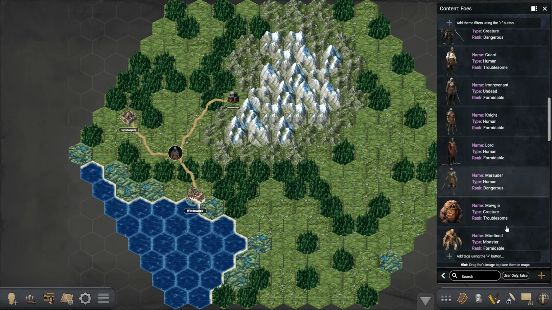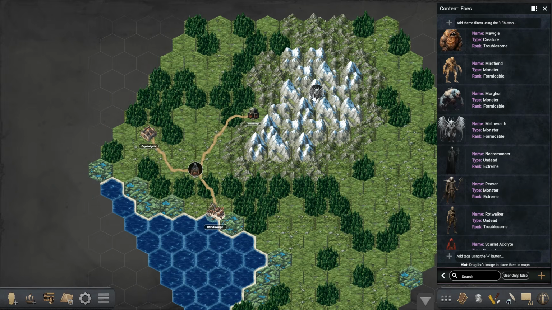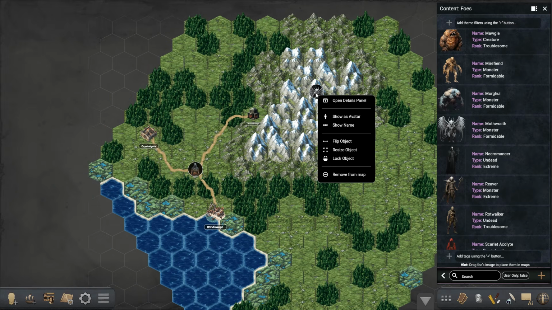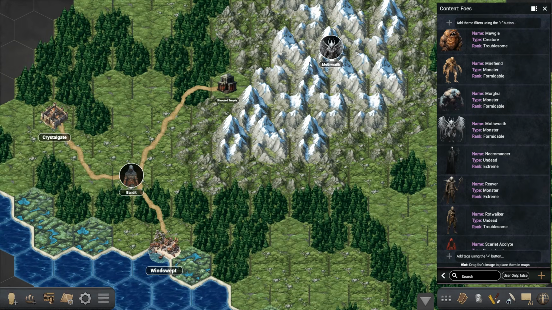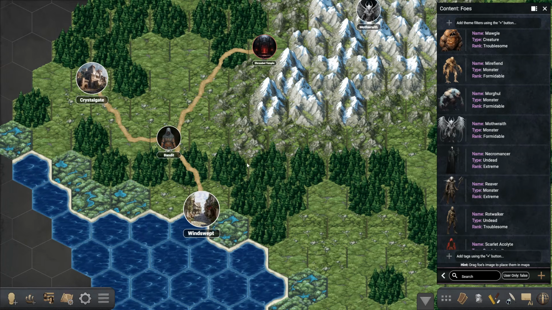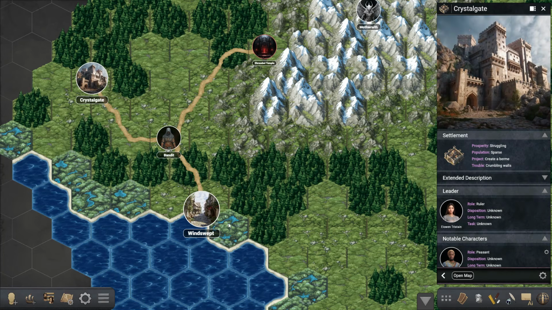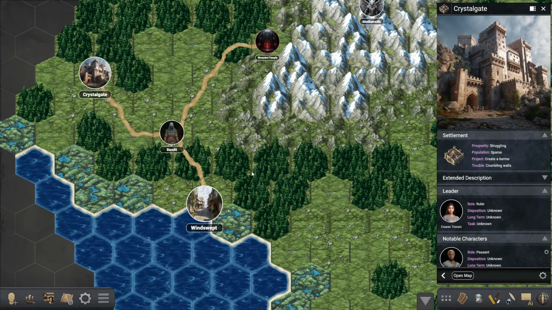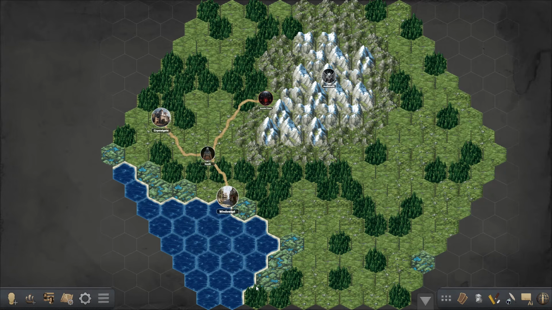We could also add something more like a formidable monster, a mythical monster that lives high up in these mountains, something like that. And if we right click on this monster right here, we could select show name, and it will show the name for all the foes. That's how you toggle the names for different things. You can do the same for the settlements. For example, if you press show as token, then instead of the icons you see a token with the image that's on the detail panel. It's a different way to play. I think it also looks good, so you could play like this or with the icons. It's up to you.